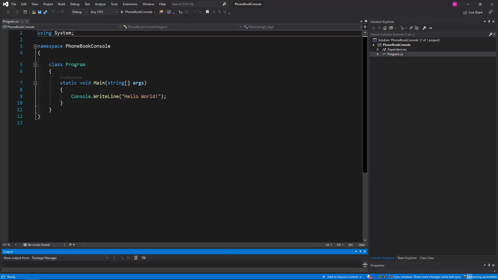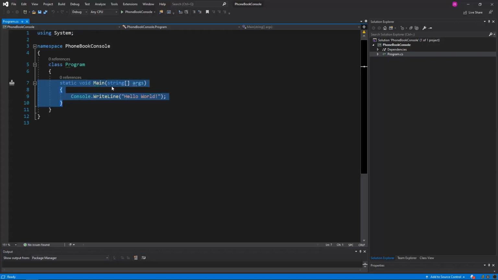And by default, Visual Studio has created an empty console project in which we have only one class, which is the Program class. And here we have the static void Main method. And as you already know, this is the entry point for our program. And in here, there's only one Console.WriteLine invocation. So maybe let's get rid of that. And instead, I will just Console.WriteLine "Hello from the Console Phonebook app".